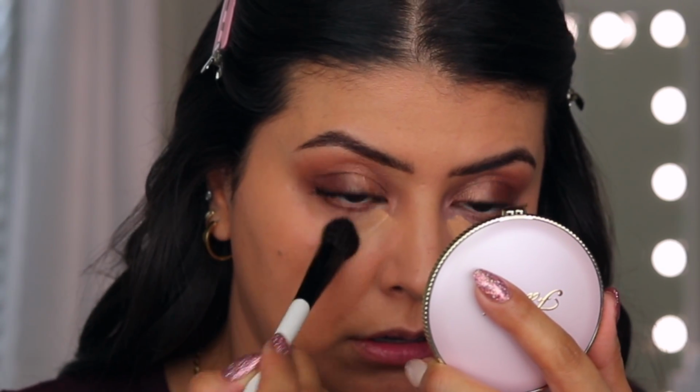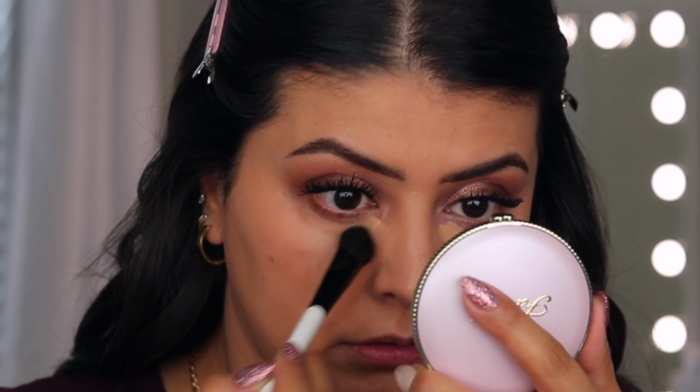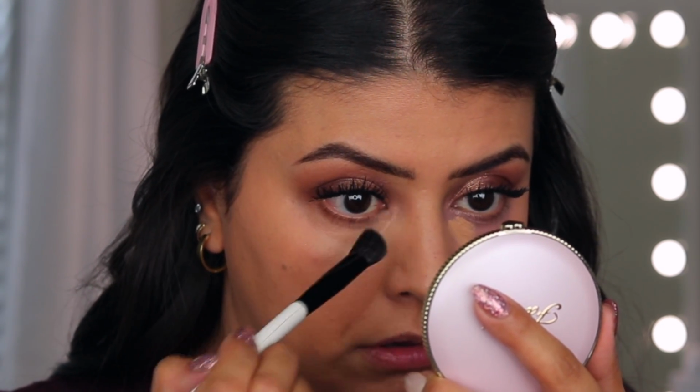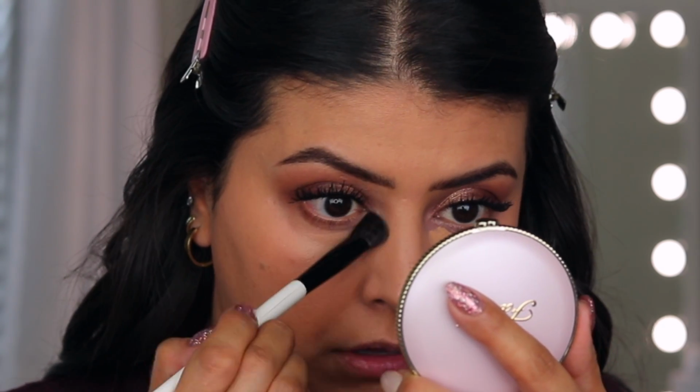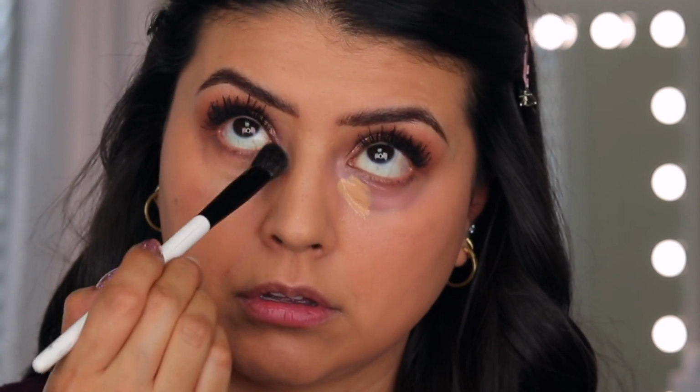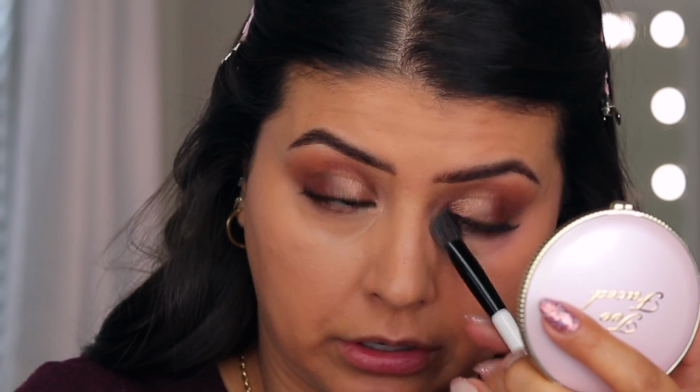Now for concealer, I'm pairing these with my Faux Filter concealer, also from Huda Beauty. I really love this concealer. I wear the shade Sugar Biscuit, which is 3.5N. It looks gorgeous, matches my complexion. So if you and I are complexion twins, or if you're anywhere near where I am, 3.5N is pretty spot on. I really, really like it.